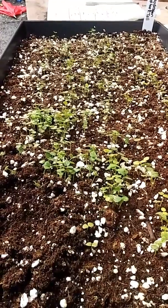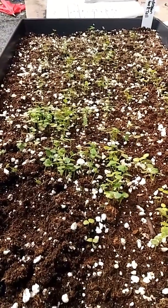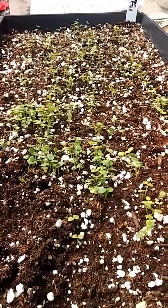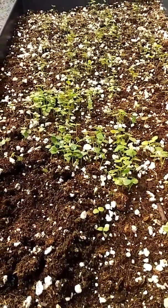And so far this year we've transplanted about 10 or 12 trays of plants, and these are the Snapdragons. I imagine there's going to be about 6 total trays out of this, and we are contemplating making some hanging baskets from these as well.